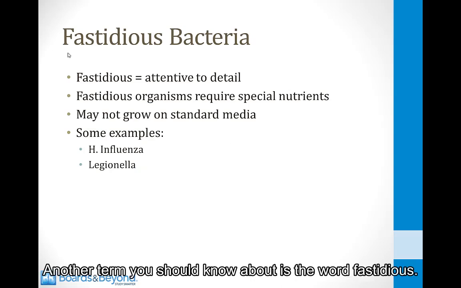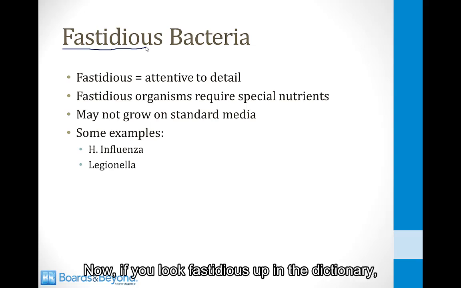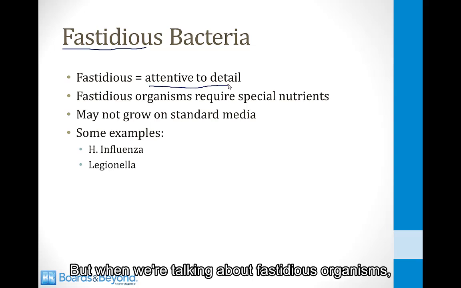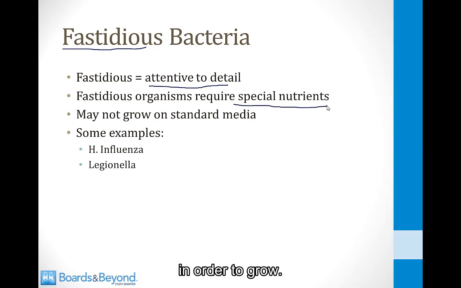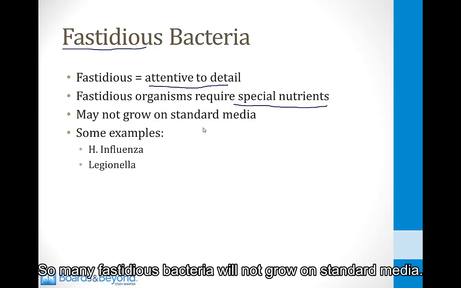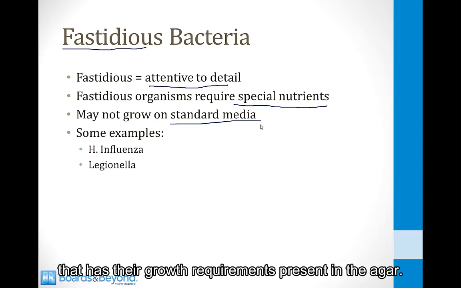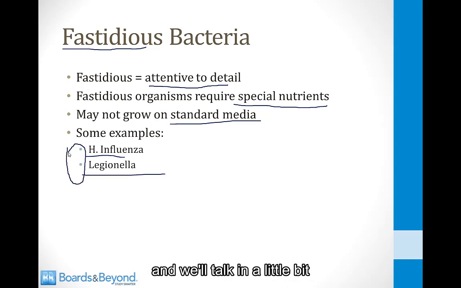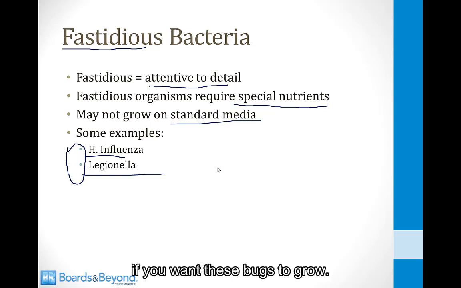Another term you should know about is the word fastidious. So some bacteria are called fastidious. Now, if you look fastidious up in the dictionary, it means attentive to detail. But when we're talking about fastidious organisms, we mean that they require special nutrients in order to grow. So many fastidious bacteria will not grow on standard media. You have to use a special media that has their growth requirements present in the agar. And some examples of this are H. influenzae and Legionella. These are both fastidious bacteria, and we'll talk in a little bit about the specific culture media you have to use if you want these bugs to grow.